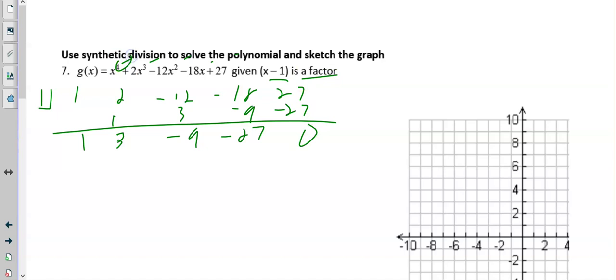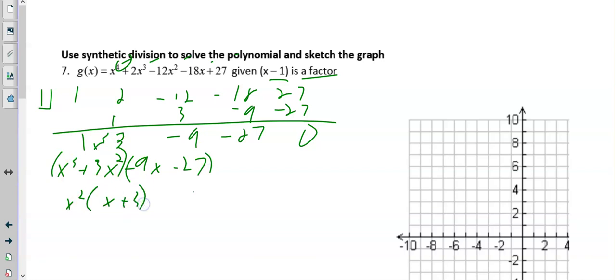Now remember, we start with 4, so this is an x cubed. So that's x cubed plus 3x squared, minus 9x minus 27. Okay. Now, we're going to factor it here by grouping. I can take out an x squared and get x plus 3. I can go ahead and cheat and put the x plus 3 here. What do I divide this by to get 1x? That's negative 9. Put those two together.